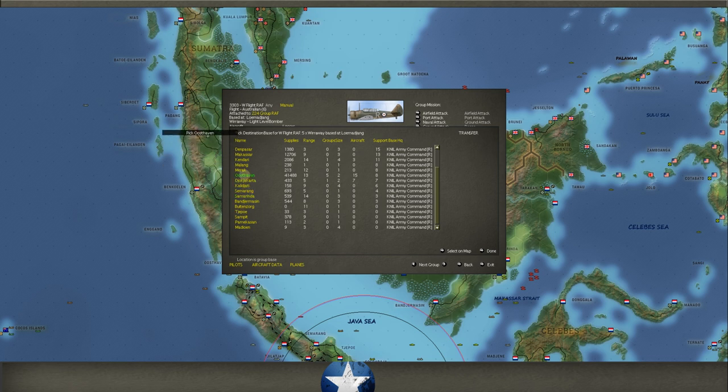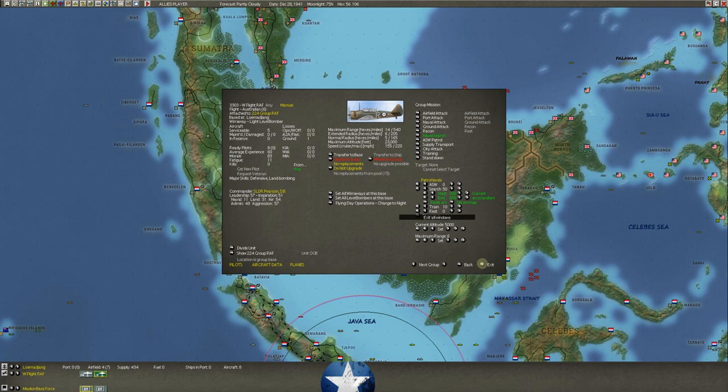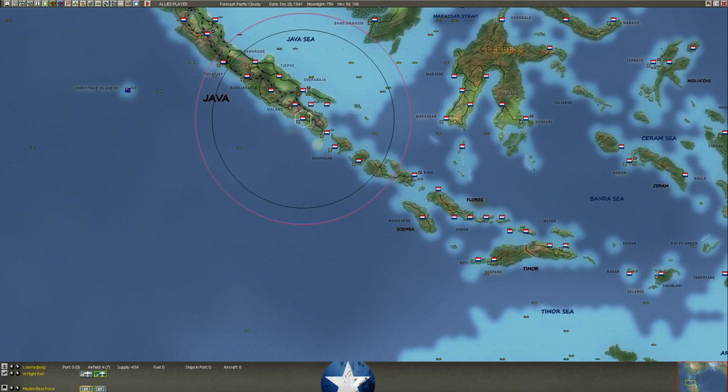Shoot. I don't want to get him out of here. Kendari, maybe? Kendari is going to be within range, though. Merak, Macassar. Definitely don't want him going into Macassar. That looks not like a good place to be. Jeppo, Pamukkasen. Well, it's 14 hexes.